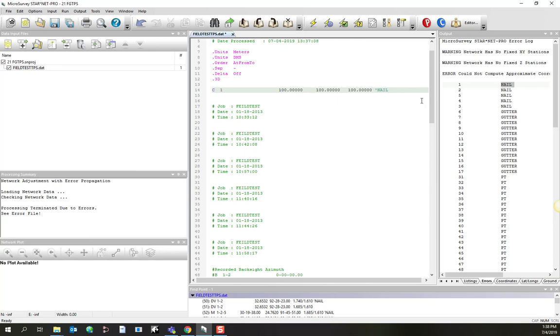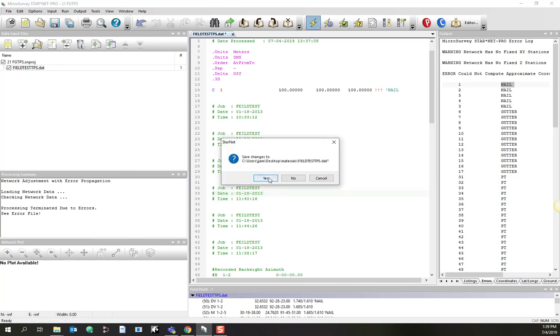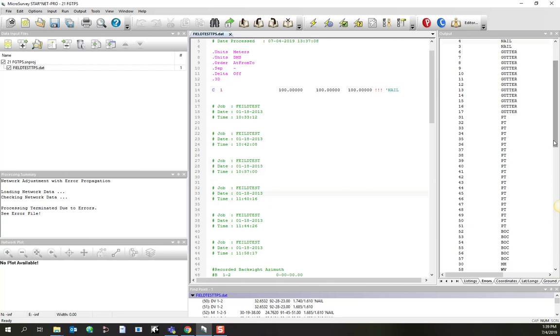And I want to fix this coordinate. So it looks like when the field crew went out there, they decided to start at point one and they manually assigned this coordinate. And so I want to fix the X, the Y, and the Z. And so I will follow the last of these three measurements with three exclamation marks. Now let's run that again. What I've done is I've addressed these two problems by giving it one fixed station. I'll pick on yes. However, I've still got a problem in the error panel.